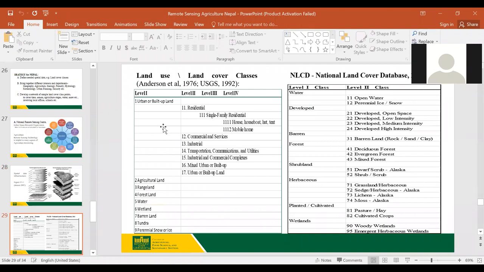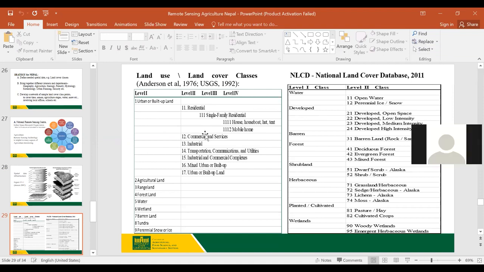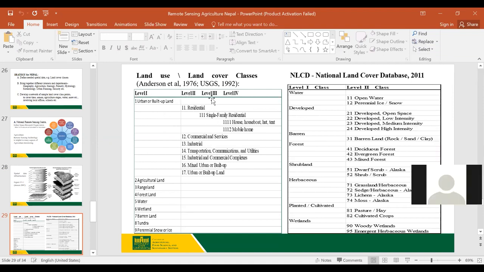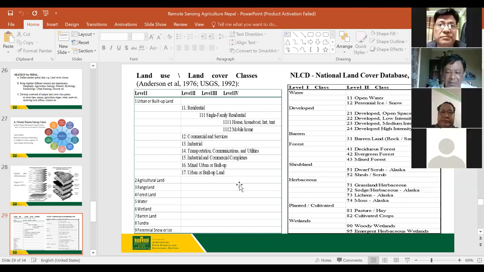This one is something the Americans have figured out, a project called land use and land cover classes. The first level, broadly, is urban built-up, agriculture, rangeland, water, and so on. Each of them is then broken down into different layers, so you have level 1, level 2, level 3, level 4, and so forth. First you break down the land cover as urban, forest, water body, plain, just broad. After that, each of them is broken down into, say, residential, commercial, industry, and so on and so forth.